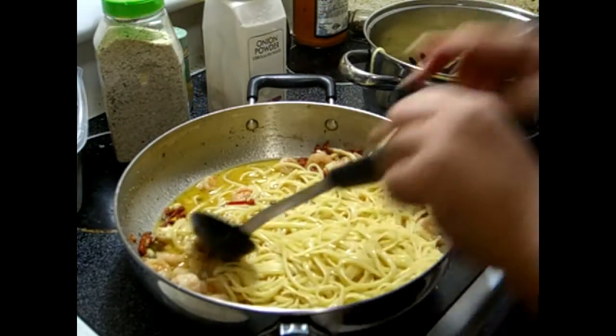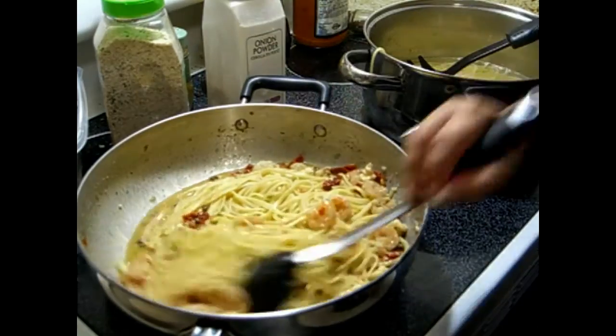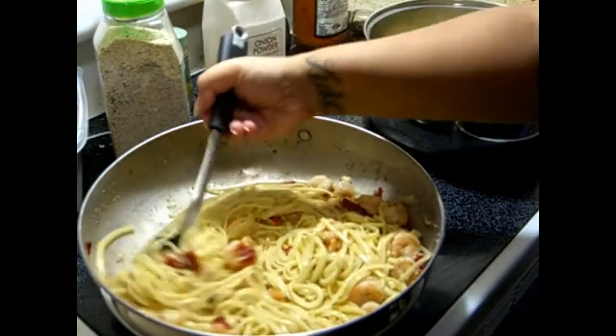Okay, so it's about half. Just go ahead and mix it in. This way I'll see how much it actually soaks up the liquid.